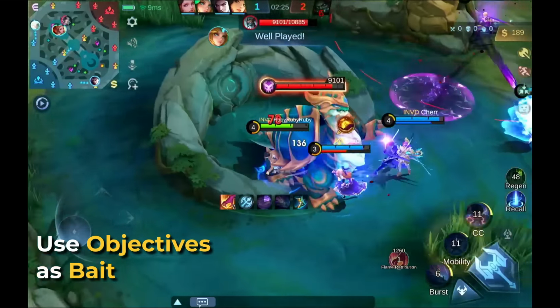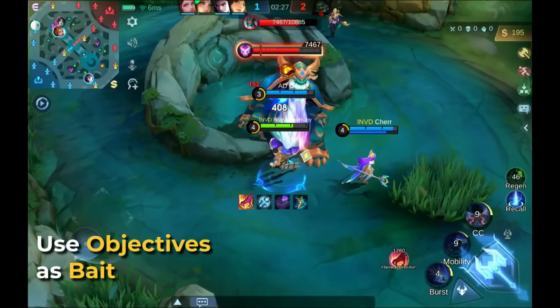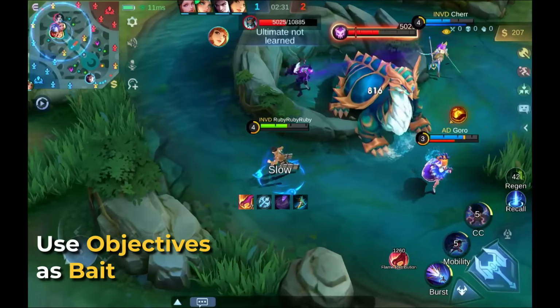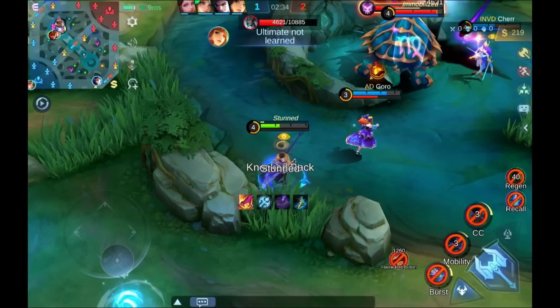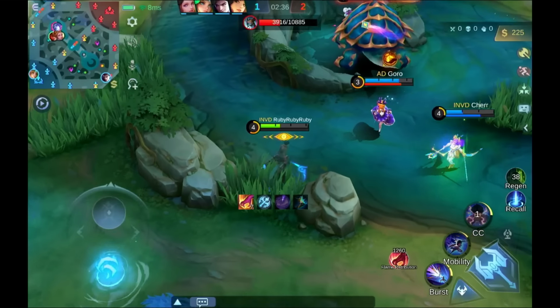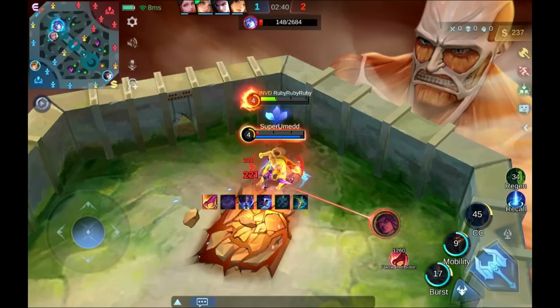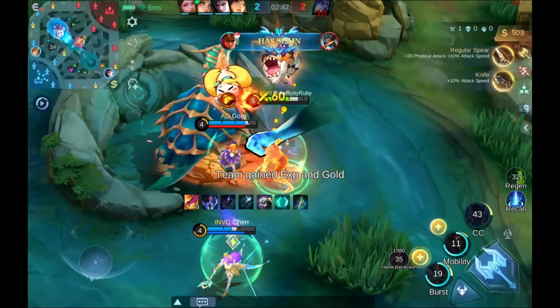Also, try not to rush the objective if you're unsure that you're able to get it. Sometimes it's better to delay the objective and use it as a bait to pull the enemy in for a fight, especially if your team is ahead on tempo. Many times, it's better to focus on fighting the enemies first before really going for the objective. This can be applied to both turtles and lord fights.